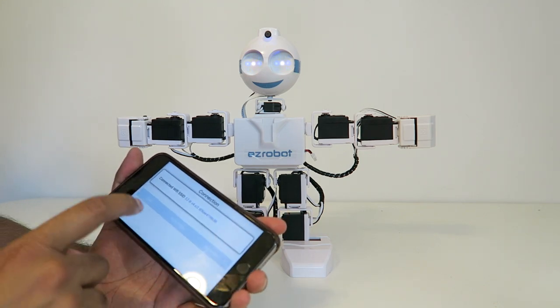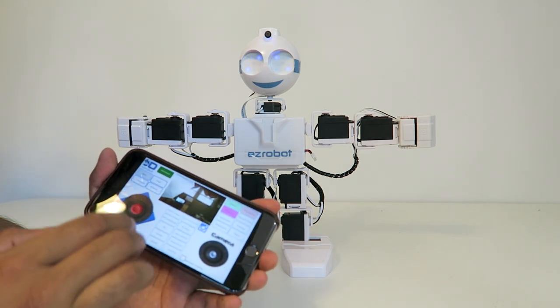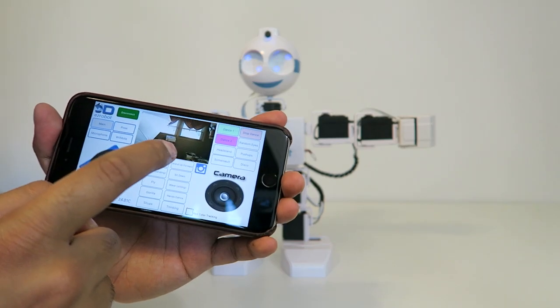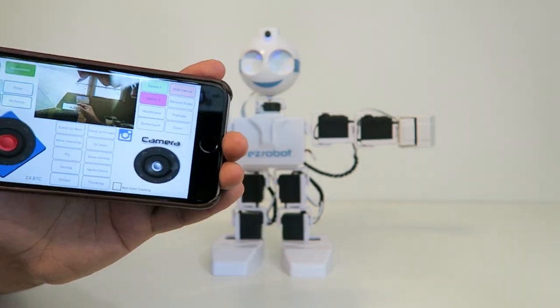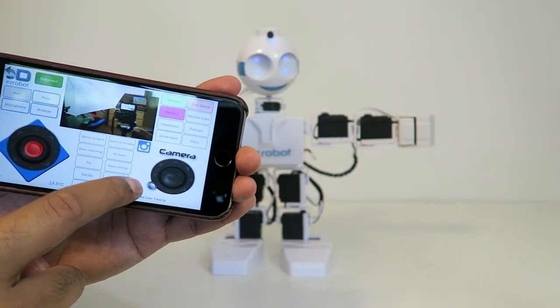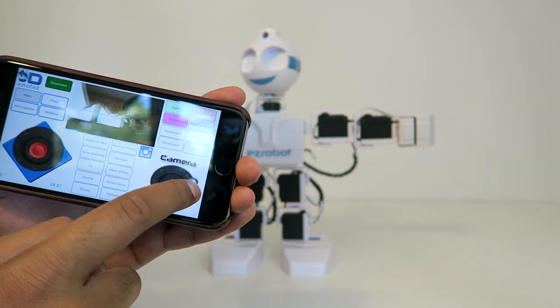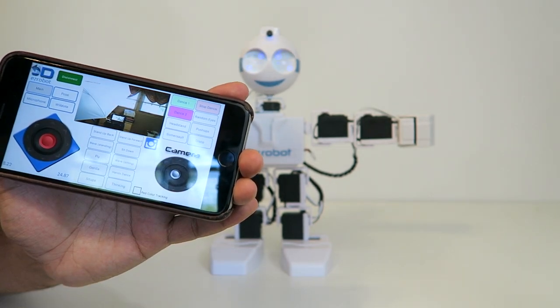So we'll go ahead and hit not now for now to update it, and then click on remote control. And then as you can note, you do actually have full control over his camera, so you can see what he's seeing. If I move the camera, you'll see what he's looking around at. And you can actually see his head moving as well. So pretty interesting how they designed that.